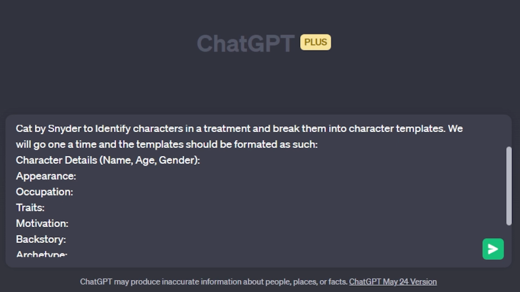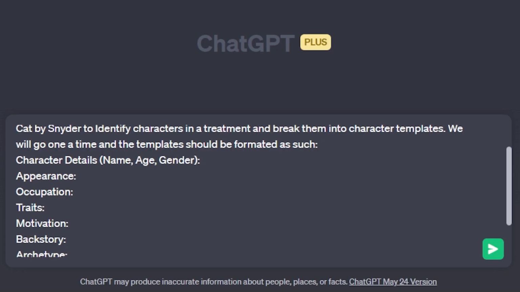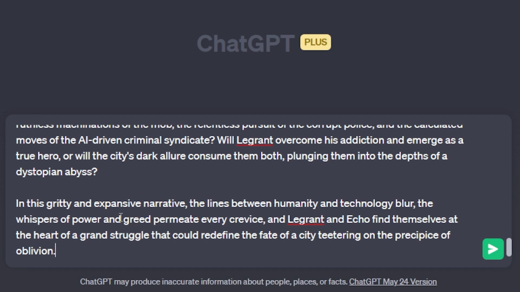In relation to these archetypes, today we're just going to focus on two of them. I'll get into that after I feed the treatment in. Let me do that real quick. I don't want to do too many, but if you're interested in learning more about various kinds of characters, I would check out The Hero's Journey and check out Jung, obviously.